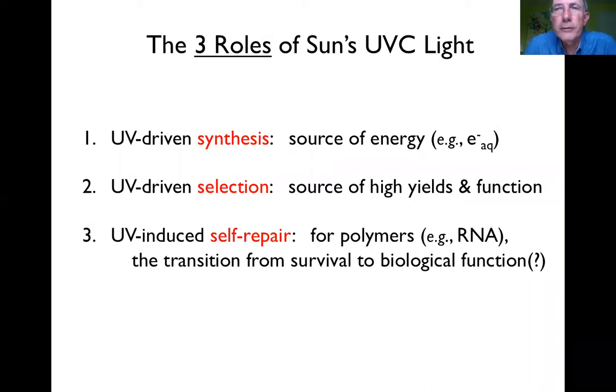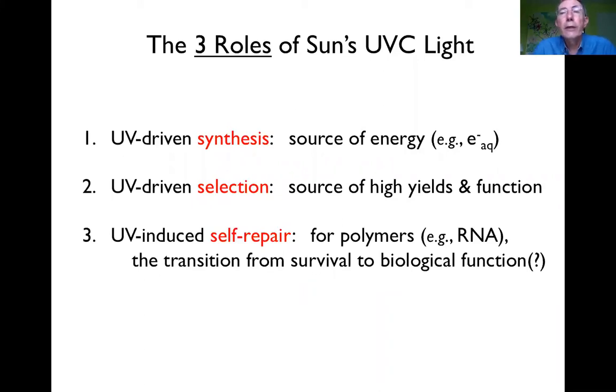You know, a lot of people say, well, what's the source of energy for your origin of life? Well, it's the UV light. Although I have to say that a certain amount of chemical energy is stored in hydrogen cyanide. The CN triple bond is a very specific source of energy. But the main source of energy is the UVC light. It has to be UVC light for those hydrated electrons to be produced in the right amount.